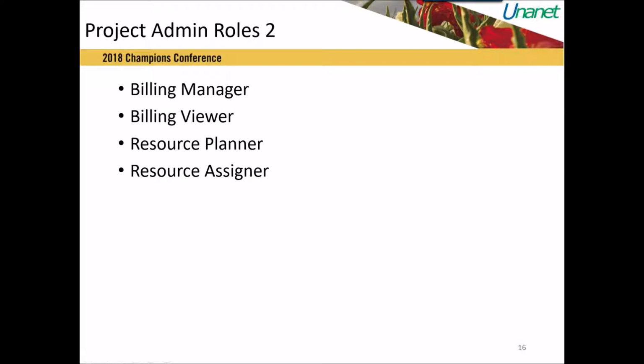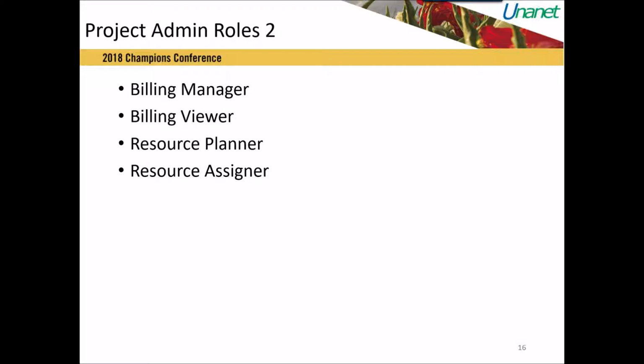All right, and so here are some of the other project admin roles. Billing manager, so that gives somebody the ability to edit the invoice setup within the project profile, and they can generate invoices, run billing and revenue posts for that project. The billing viewer is the billing manager minus the ability to create invoices or edit any properties or settings. The billing viewer is commonly given to the same people who are managing projects, so they can stay on top of the invoice status and whatnot. It also gives visibility into AR aging as it pertains to that particular project.